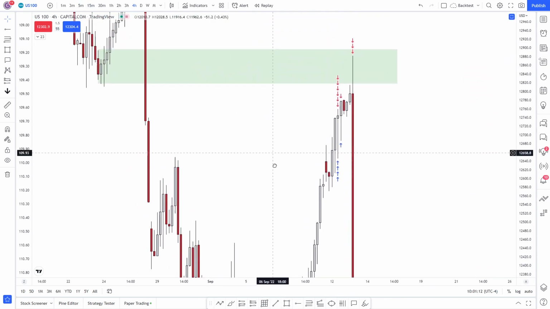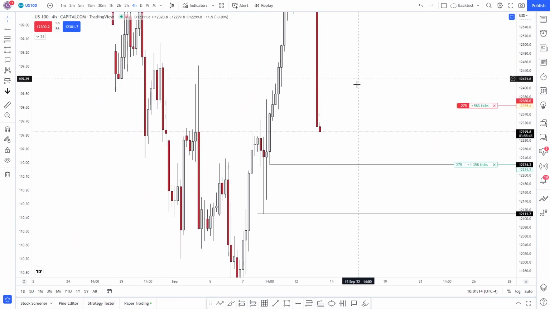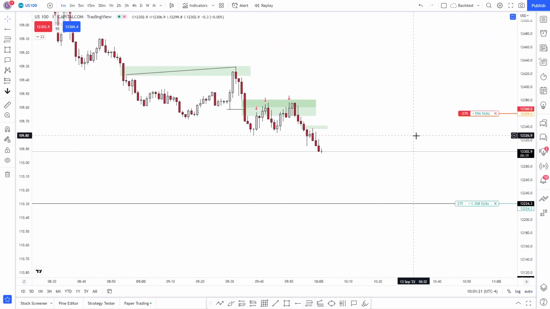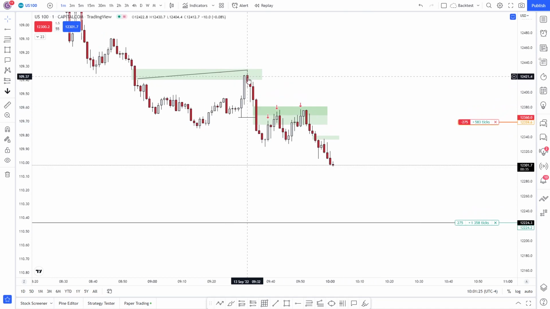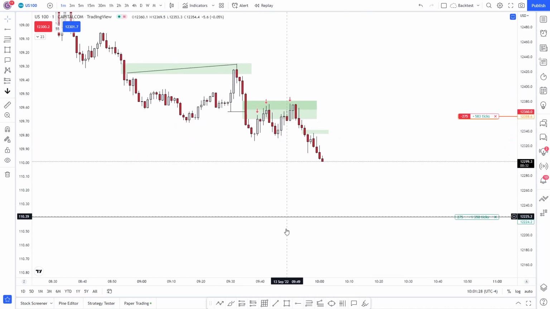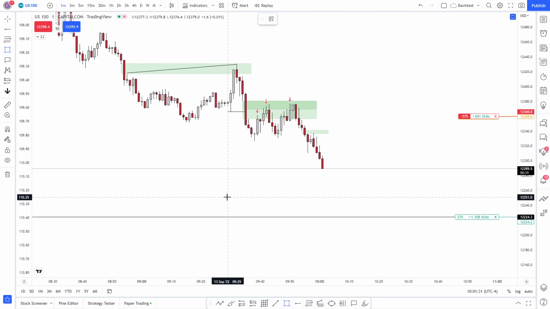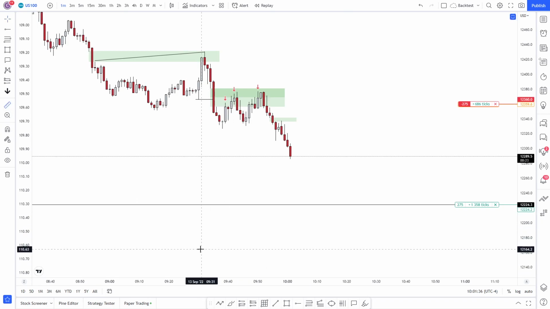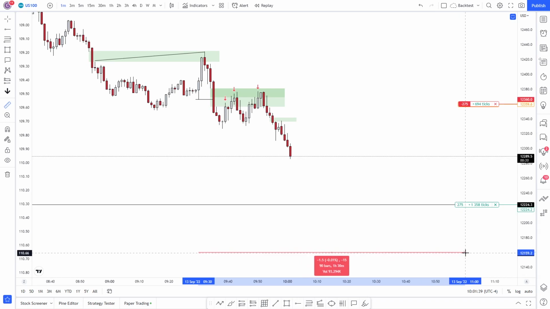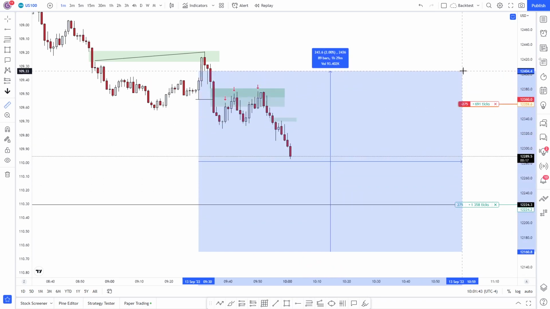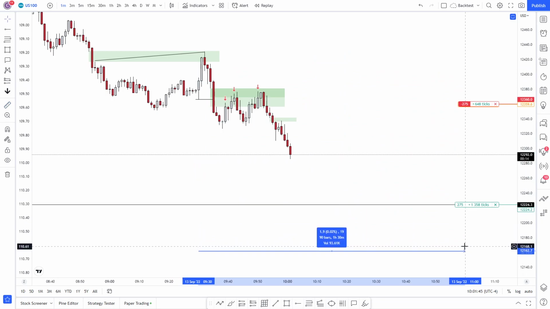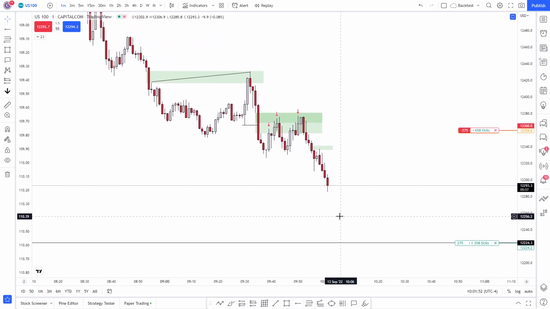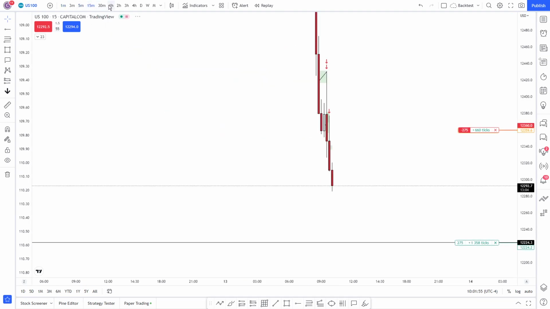I did give you the scenario for bullishness if we took out this high, but now we have clear order flow direction, and usually trading after 9:30 is the highest probability time. 9:30 to 11 o'clock is usually my highest probability time. And for those of you that want to think about a 90-minute cycle, you can see that 9:30 to 11 is a 90-minute cycle. Now do whatever you want with that information, but that's just something to keep in mind if you didn't notice.